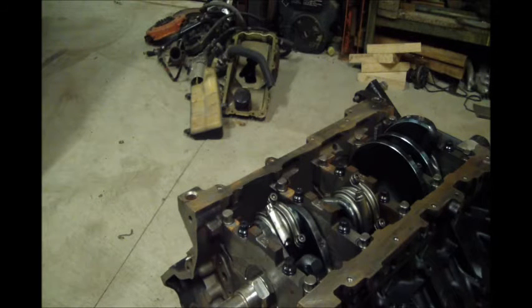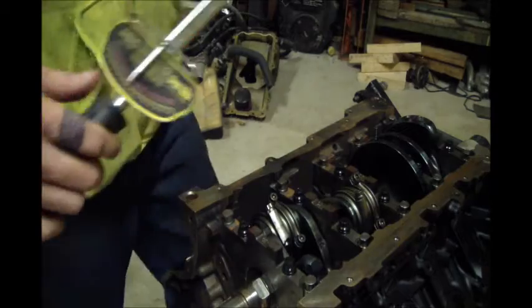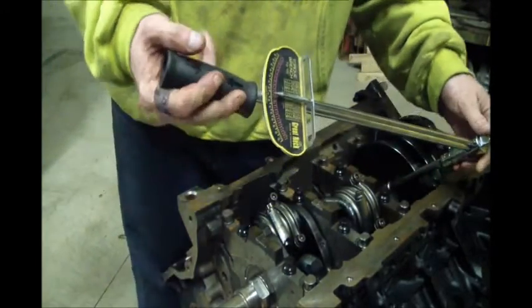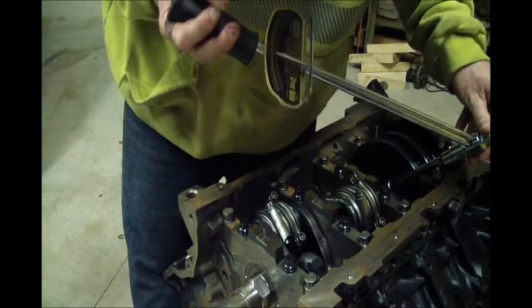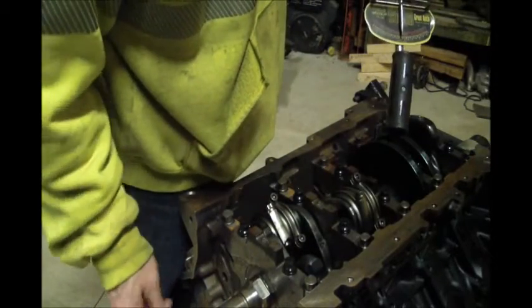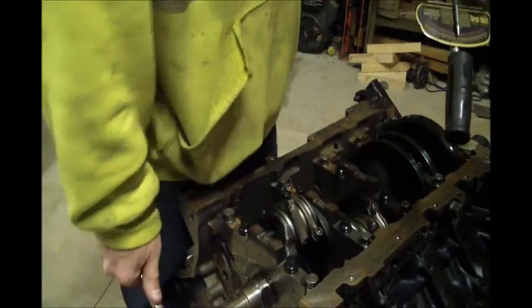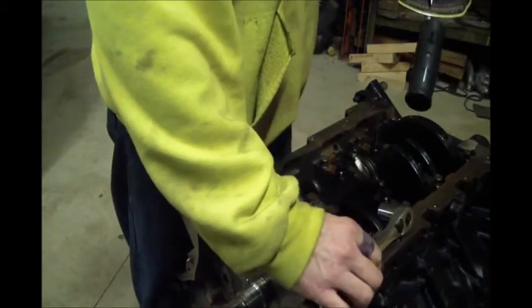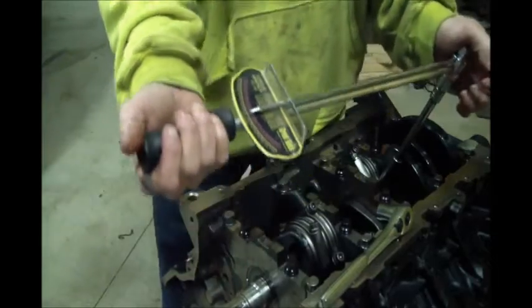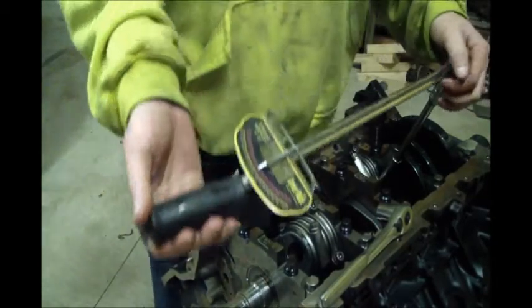Okay guys, so I forgot to turn the camera on. Thought I did, but the button didn't take. So I basically just went through. I use a beam style torque wrench. Clicked them off to 42 pounds. Spin this around. I'm just re-verifying this one.